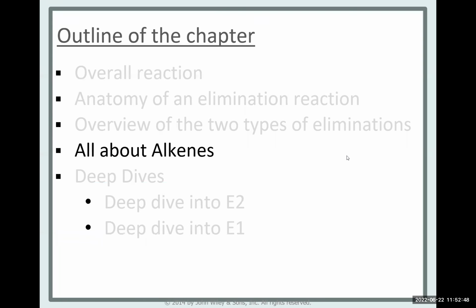Okay, that's where we're going to stop for today. We're going to do a deep dive tomorrow on the stereochemistry of these reactions. There's also a weird thing that carbocations sometimes do in SN1 and E1 reactions that we need to talk about. And then we're going to talk about how you can tell the difference between substitution, SN1, SN2, E1, E2.